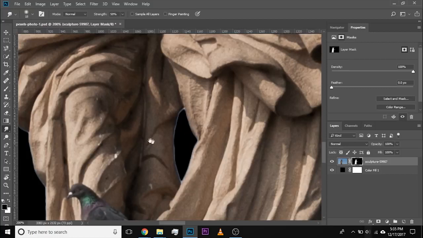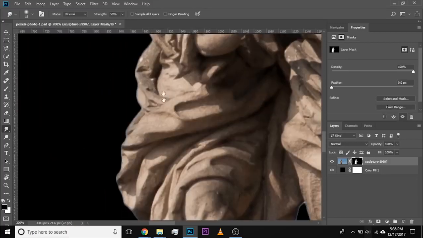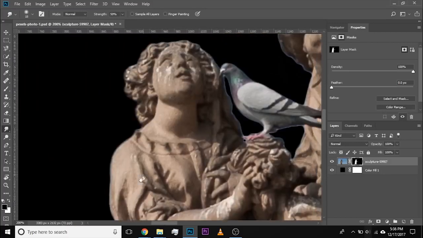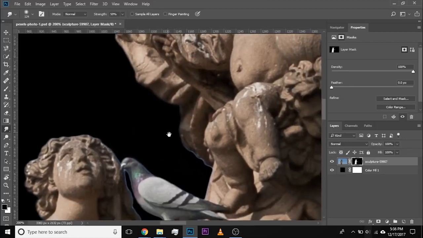So you don't want that. You just want to affect the areas which have the fringe. One of the biggest drawbacks of this method is that it gives you soft edges. If you try to do it right over here, it takes away the fringe. Yes, it does, but it gives you very soft edges.